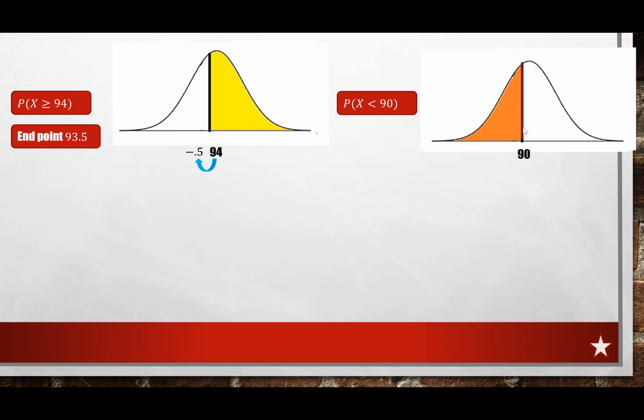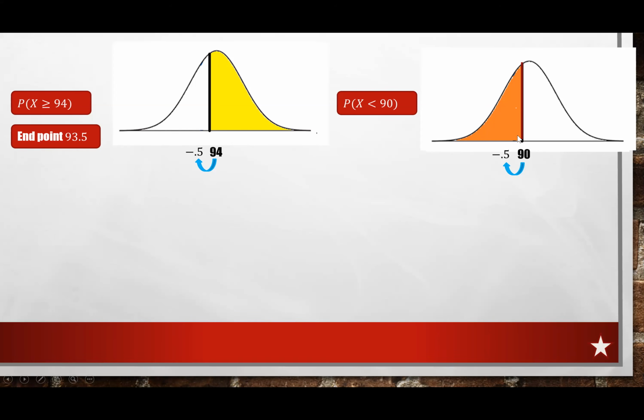Again, to the left of 90. Same idea, we need to adjust this endpoint. How do we adjust this endpoint? Well, do we include the 90? As you can see, we do not include the 90. And if we do not include the 90 and we're looking for the area to the left, this is a little bit confusing, like I mentioned to you guys, in the way of why over here we move it to the left and over here we move it to the left too. It is because we're looking for the area to the left and we want to exclude the 90.